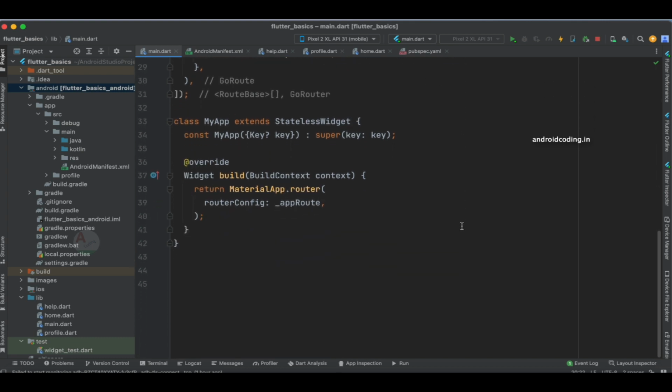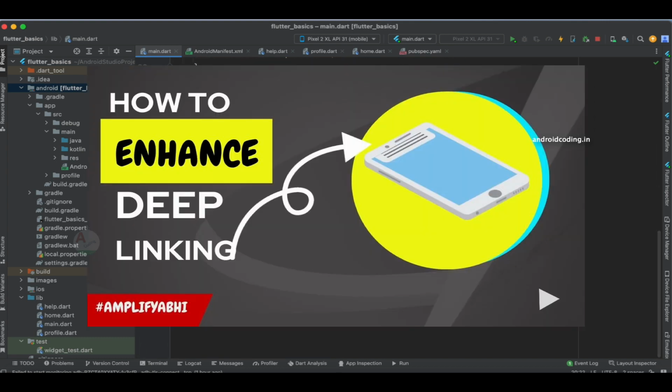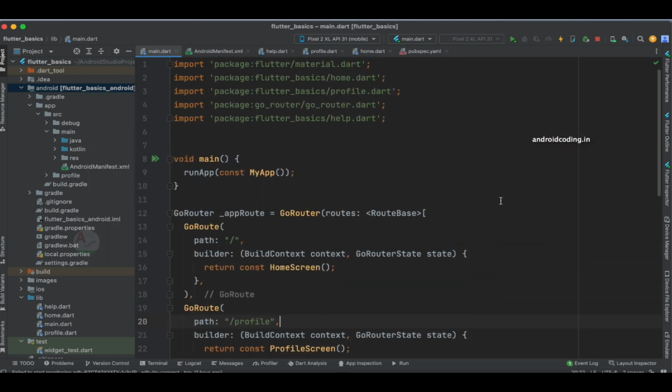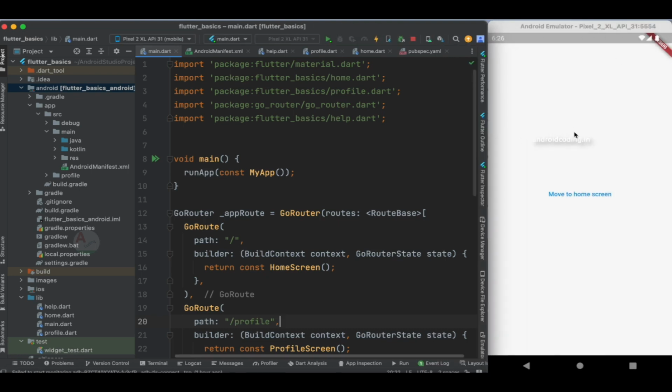All the things I have explained in the previous tutorial itself, so there is nothing new in this part of the tutorial to explain in this particular file. I have just run this code and now try to observe the emulator. Here you can see our application is now up and running, and we are currently on the home screen because we have added a forward slash and not specified anything.